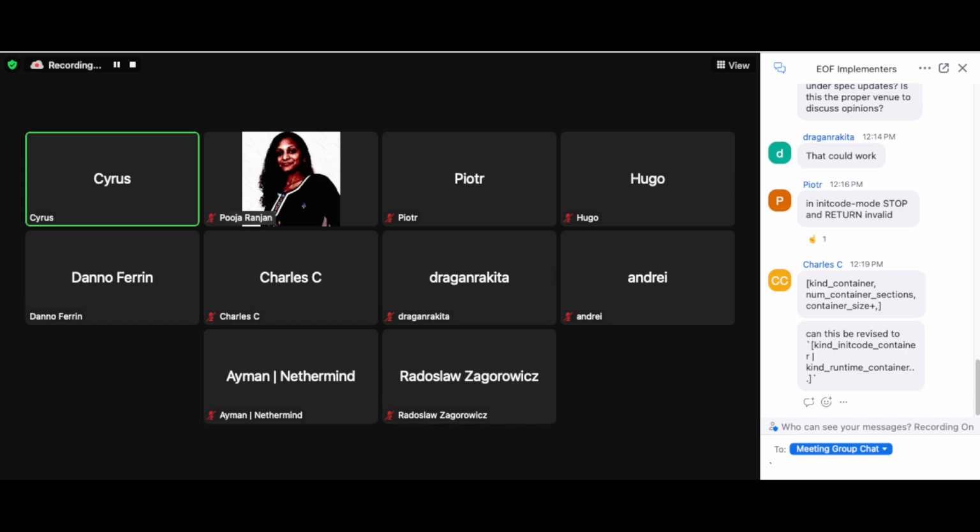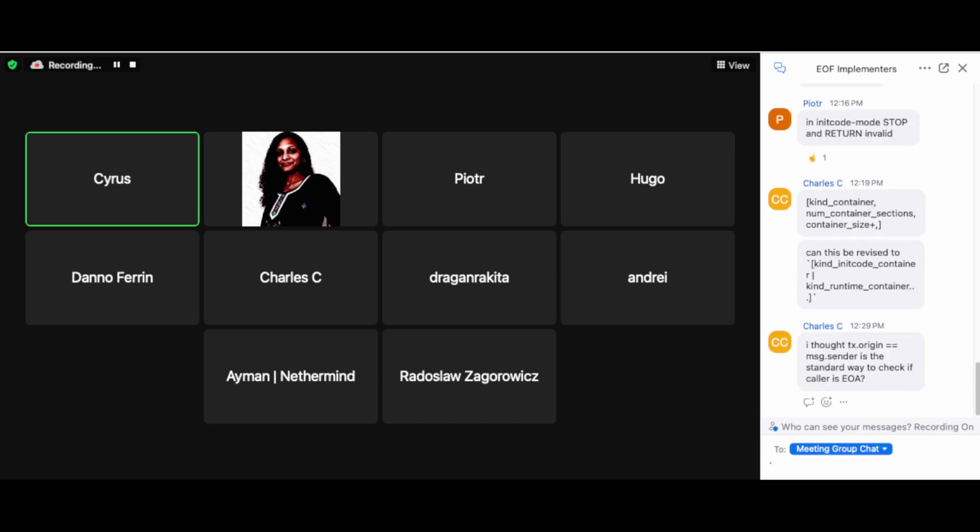Number three, banning origin in EOF, which is what we're going to discuss here, will curb continuing origin misuse and might make it easier to deal with origin later with regards to account abstraction. And then there's the issue of legacy deployment still being available and potentially maybe a gas cost bump. But again, that's sort of out of scope for this discussion. Was hoping you guys could offer your opinions on banning origin in EOF.